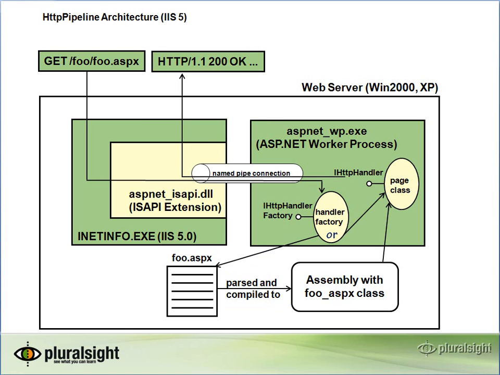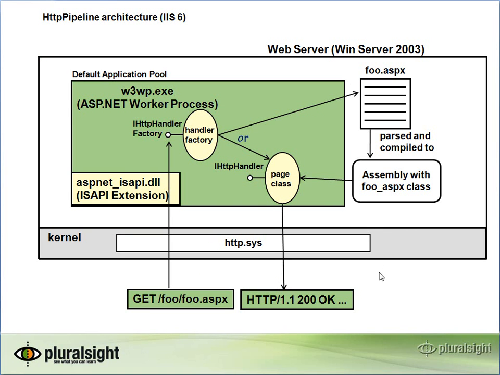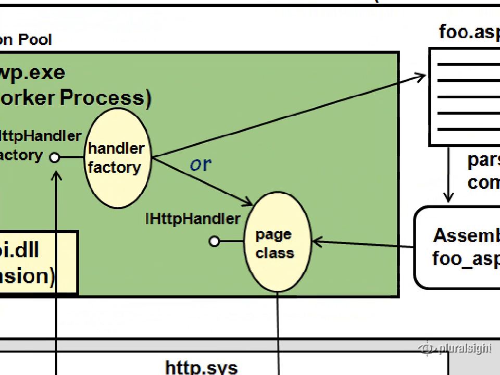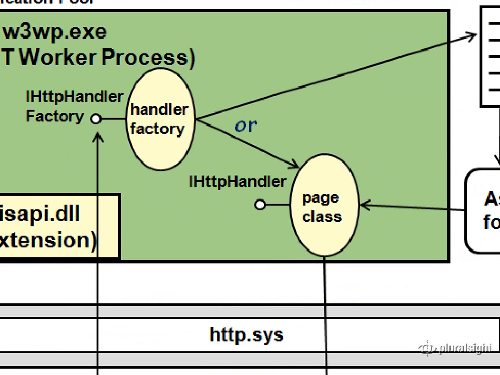When you switch to IIS6, a couple things change here. Again, most of the internals for ASP.NET are going to stay the same, so you don't have to worry about doing anything different there. But outside, when the request comes in, it's no longer handled by a separate worker process. So keep in mind that IIS is hosted in the same worker process as ASP.NET, and that in this case is w3wp.exe. And the request is actually going to be serviced from a kernel level HTTP listener that is built into Windows Server 2003 and higher, and that will decide which worker process to dispatch it onto.